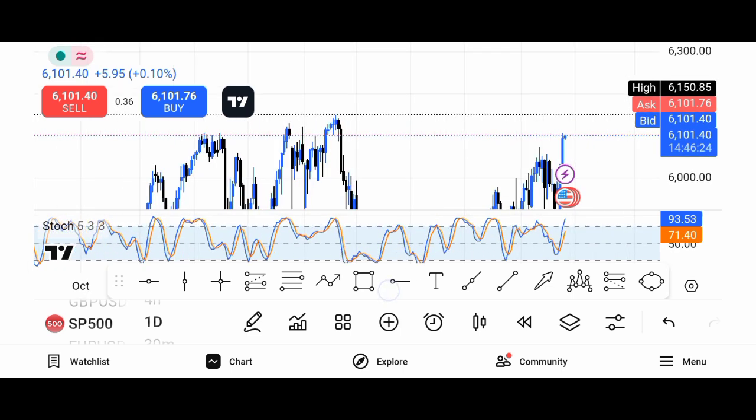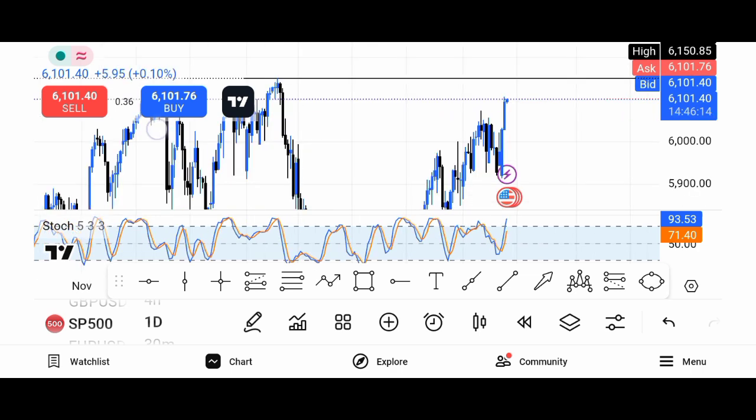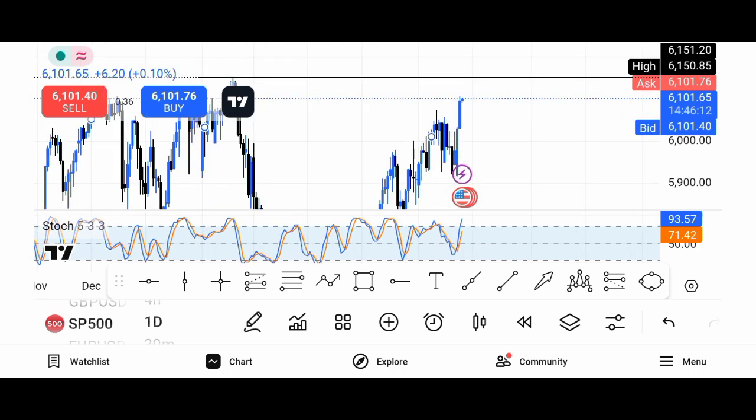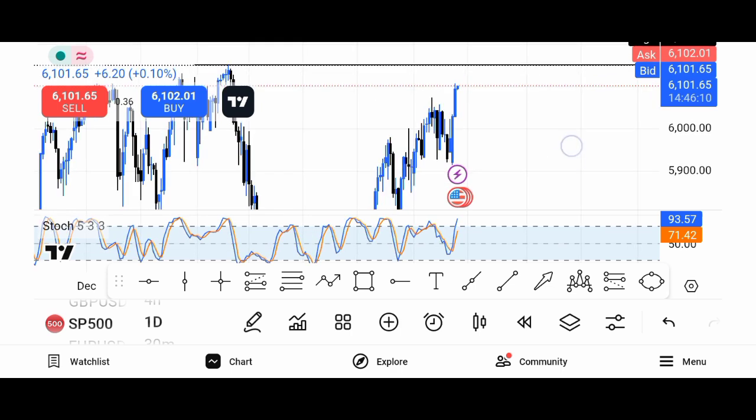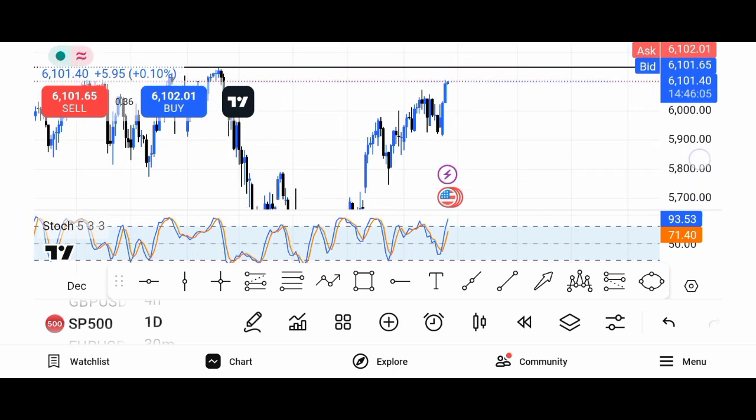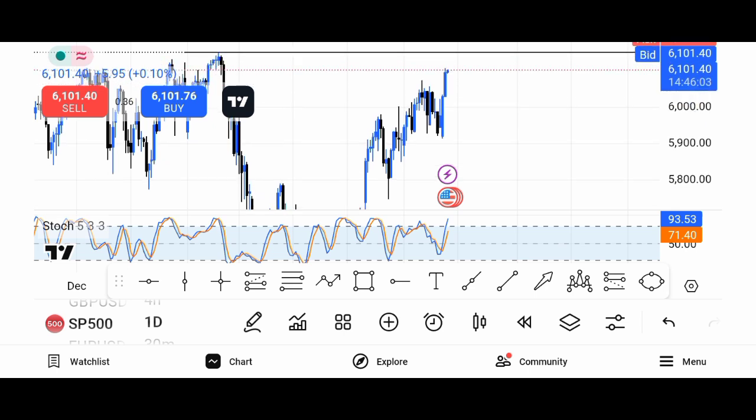Now my top down analysis is always from the daily, 4 hours and 30 minutes for the entry. We are in the daily time frame, so I have to spot the highest high, which is the resistance level that the market is targeting before reversing. Why I'll be targeting the highest high is because I'm trying to spot a double top. If I could spot a double top without it breaking out, then I'll be expecting a reversal.